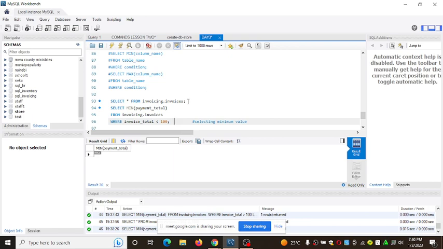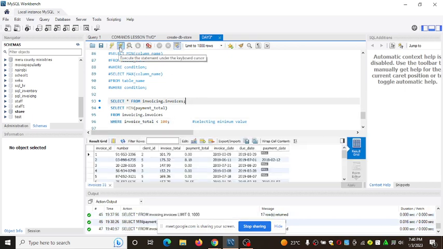If you check keenly here, we have values here that are 0. The minimum is 0. We have 0 here, we have 0 here, we have 0, we have 0. But the invoice totals are greater than 100.